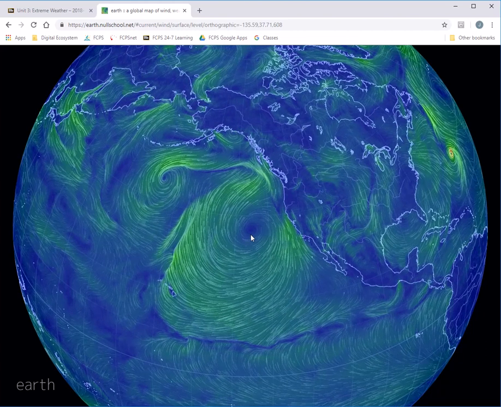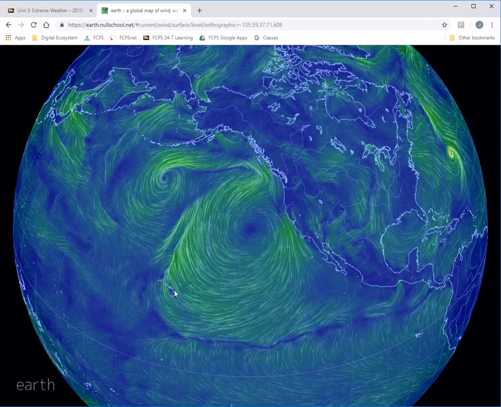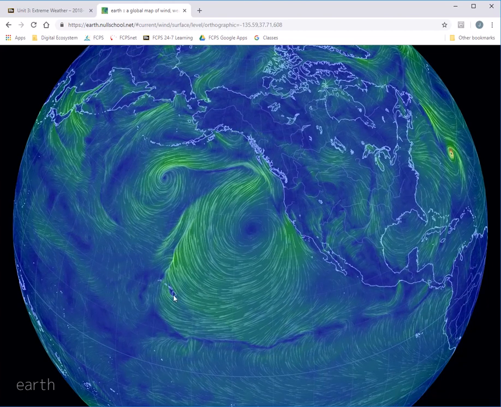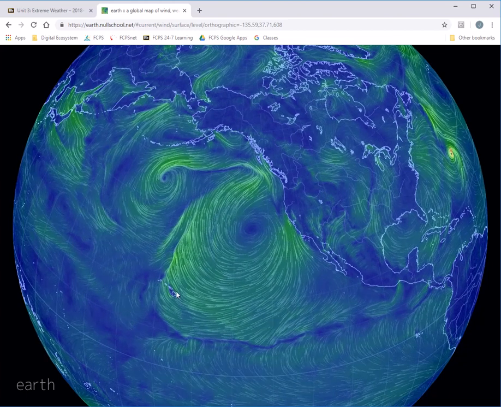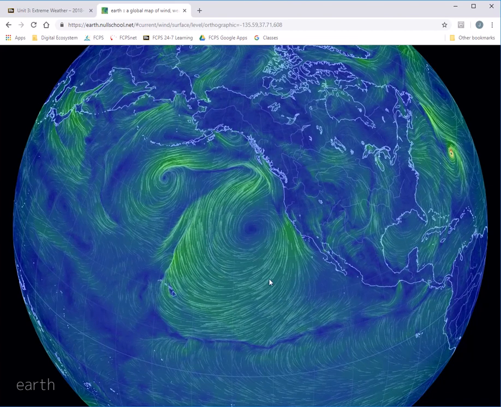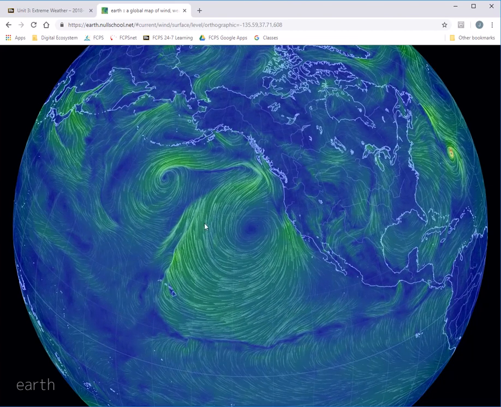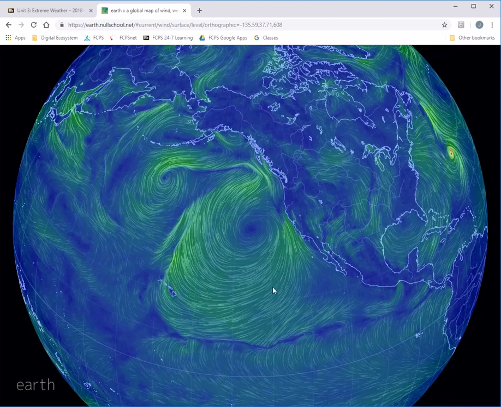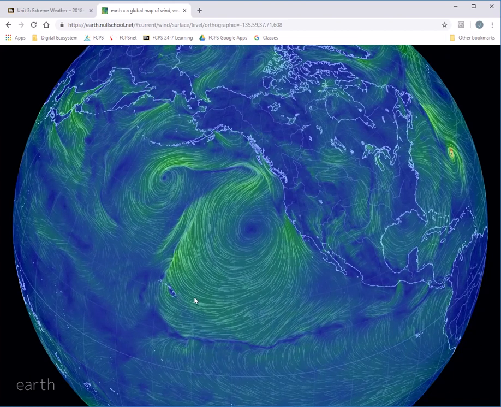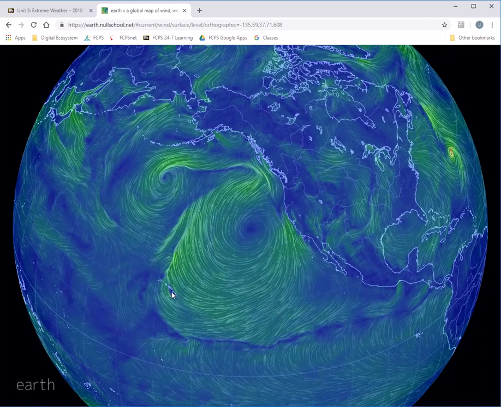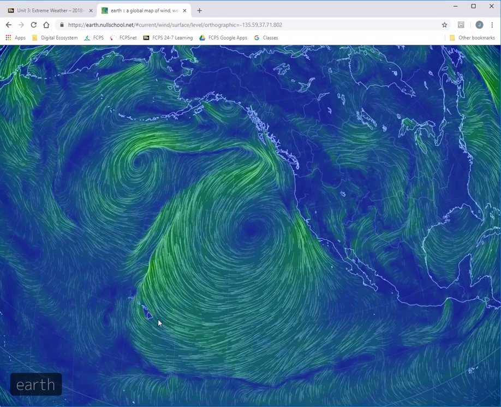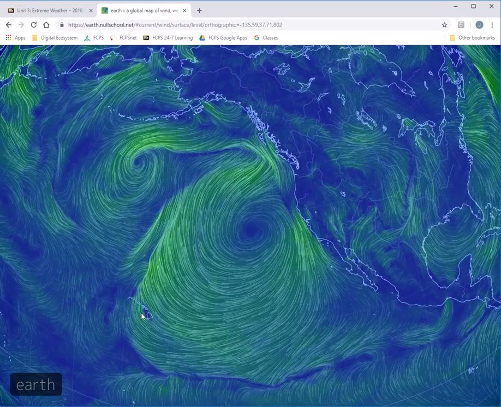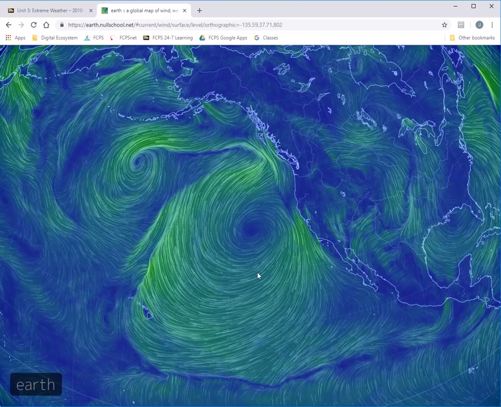Okay? In fact, you might even remember that there was that rain shadow effect where the rains fall in Hawaii on the eastern slopes. This is what causes it. There's a semi-permanent high pressure here that sits in this part of the Pacific, and it causes these trade winds that force the winds up the flanks of Hawaii so that it produces all the rain on the east side, and then it produces the rain shadow on the other side. It's all because of this high pressure center.